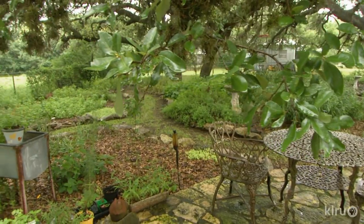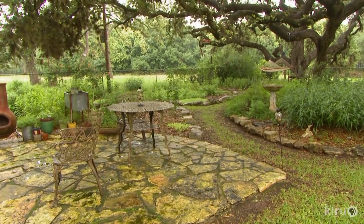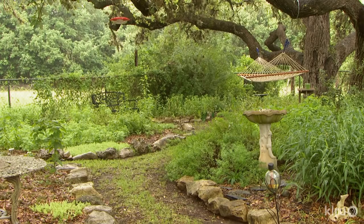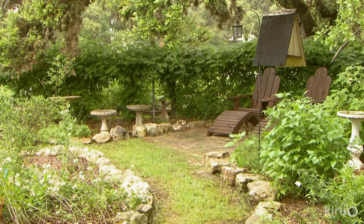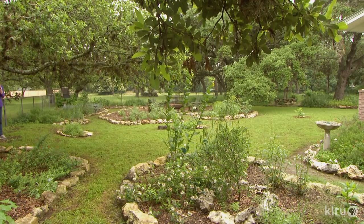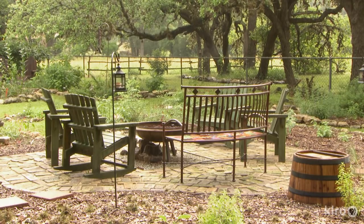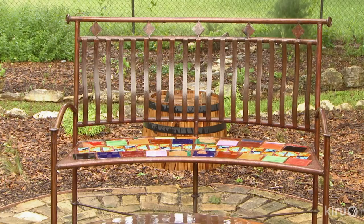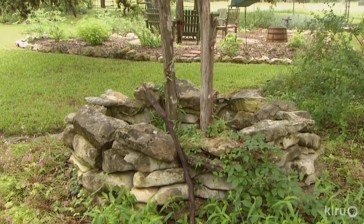Patio landing spots make for restful observation points. We just want areas where we could go, or people could go, and just sit and watch the hummingbirds and just kind of escape. They used bricks from Cheryl's grandparents in San Marcos — historic bricks — and James made a little nook in the corner of the yard. He made another patio with a fire pit and furniture from Craigslist. Ever clever, when James found a pulley from an ancient well east of Blanco, he fabricated a replica.